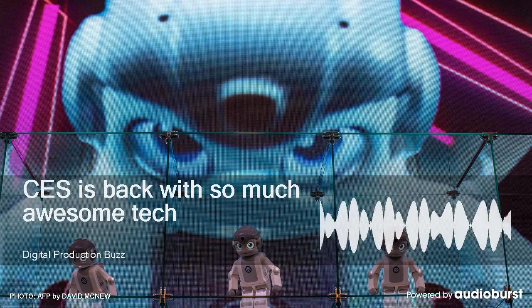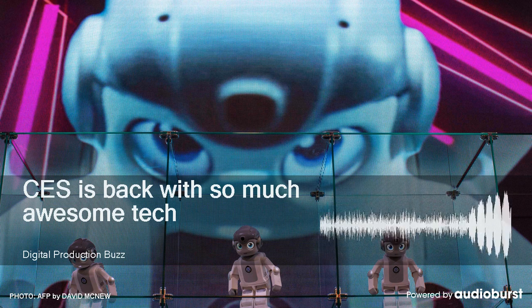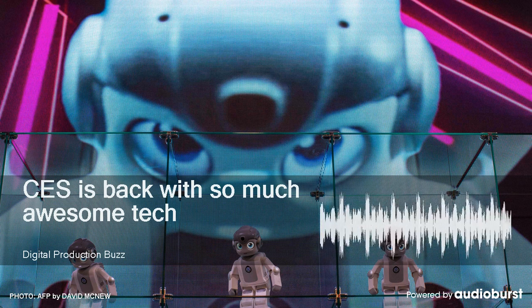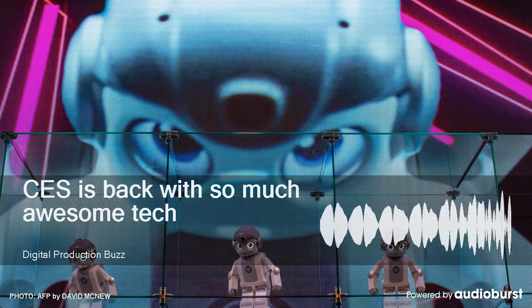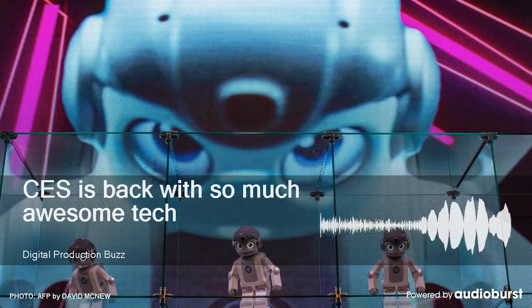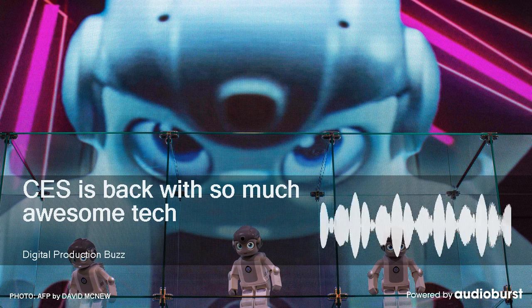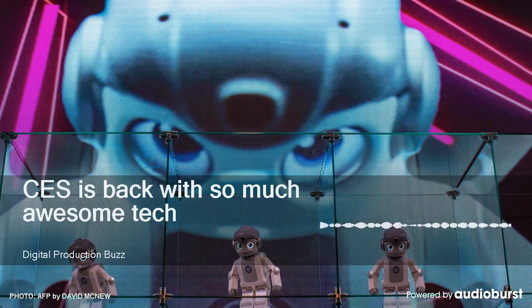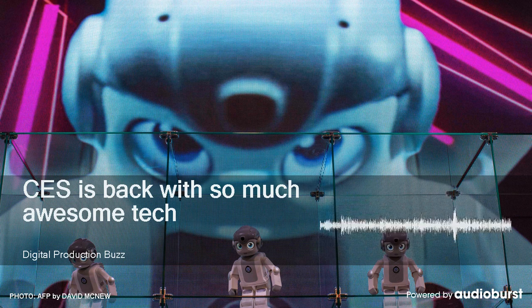This sounds a lot like the LumaCube Air lights. Who's the market? The market is for gamers who broadcast Let's Play videos to their audience, and that's growing by leaps and bounds for online streaming. What gamers and content creators are doing right now is using whatever lights they have, which means they have to pull their desk all the way out to make room for light stands. This thing comes with telescoping light stands that attach to your desk, so you don't have to move any furniture. The panels are really super thin. You can control them from your computer or mobile device. They're just beautiful and cast a really great light to illuminate the content creator, video blogger, or gamer. At $199, this could be my favorite product of the show — possibly my best in show.